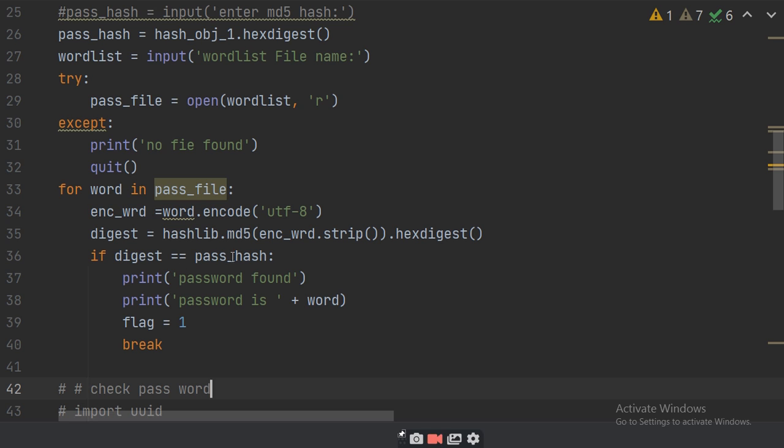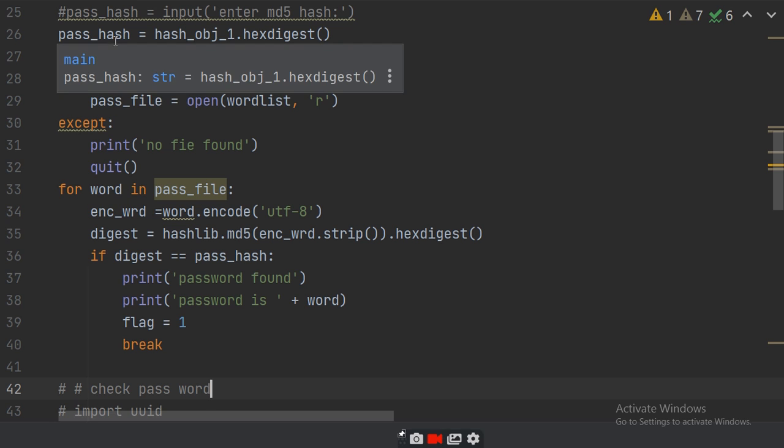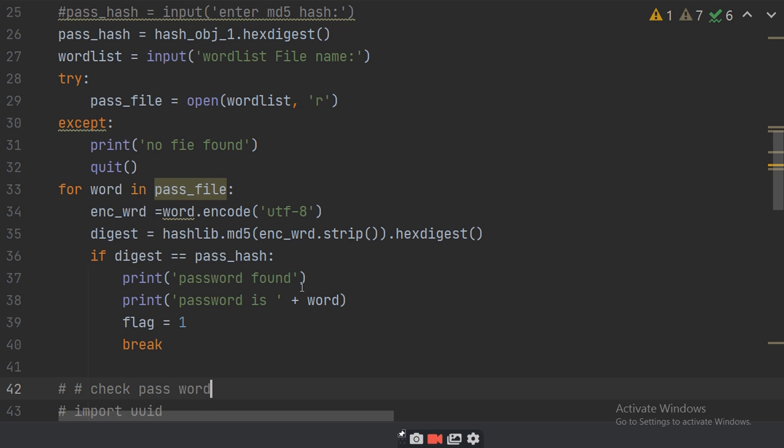Then if the digest is equal to the parse hash, which I have taken here, the converted MD5 value in the parse hash, then print password found, otherwise print password is not found plus the word.